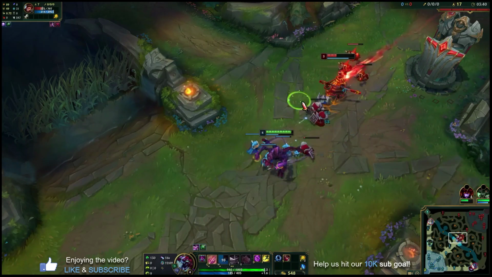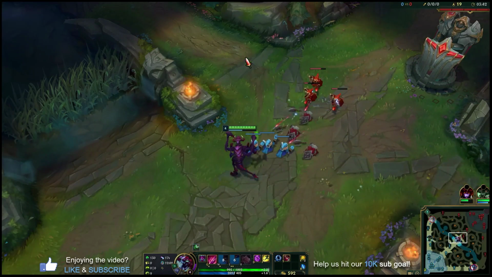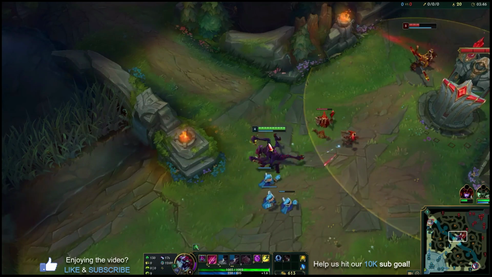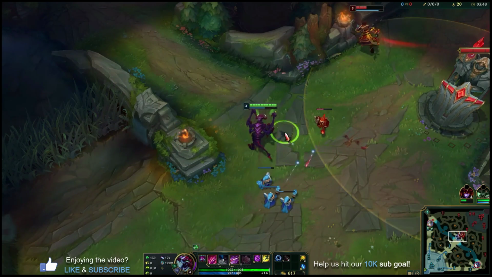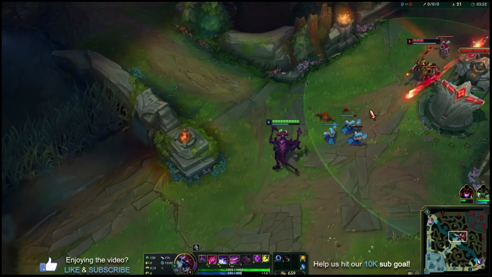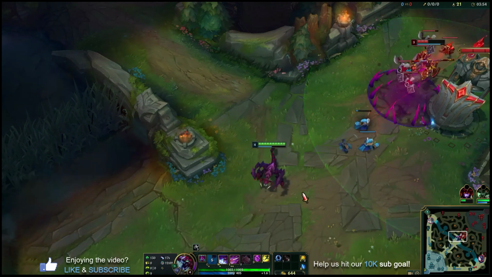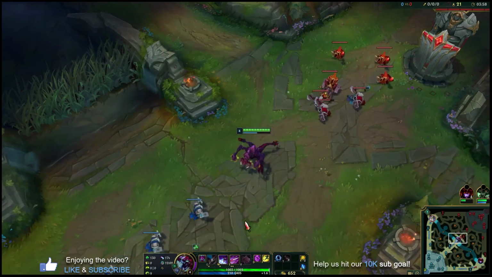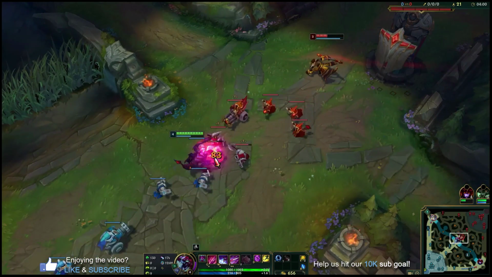Same thing with your E, you can hit minions and the Vorpal Spikes will go through them and hopefully damage the enemy champion as well, and you can do the same thing with the W. So really good poke tools and area of effect tools with Cho'Gath. You can see even if they dodge it, probably means they're going to miss some of those last hits. They're just going to be in for a really rough lane.